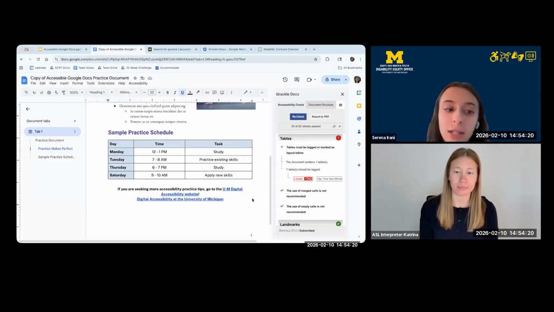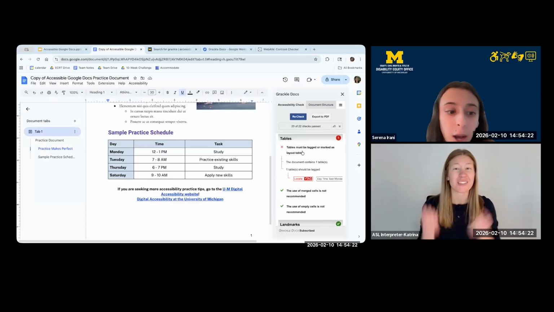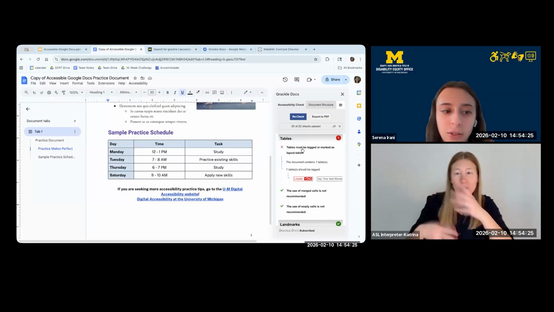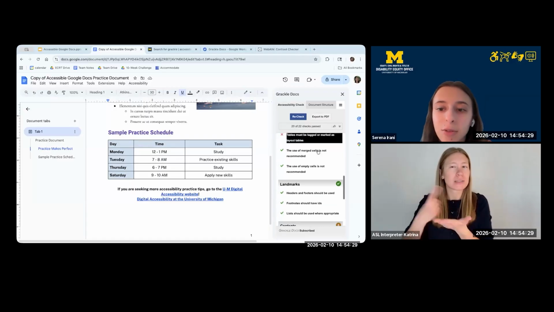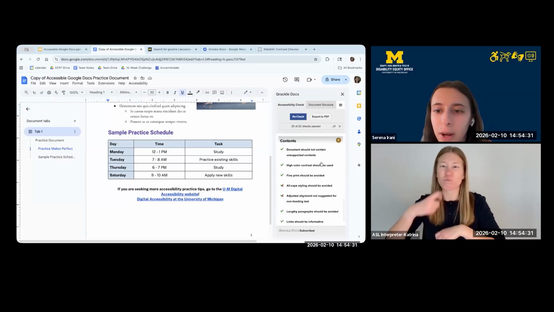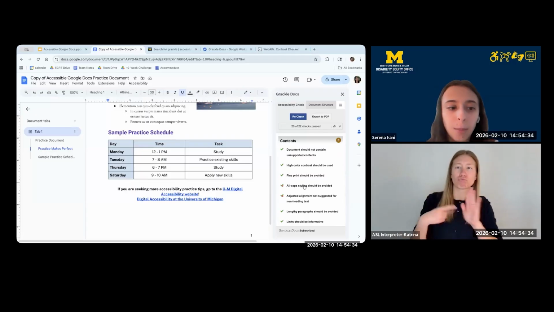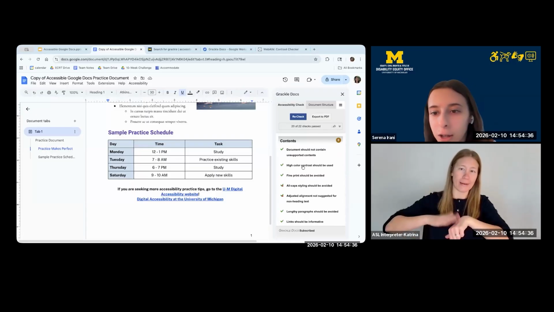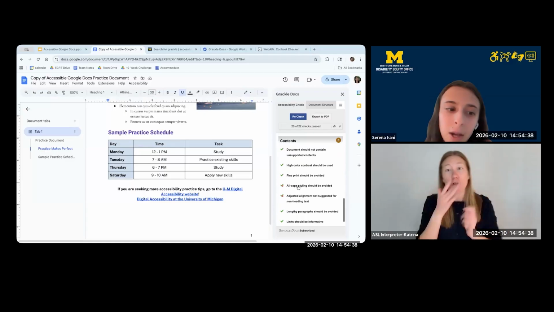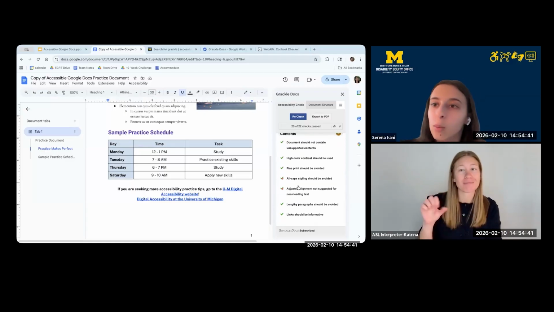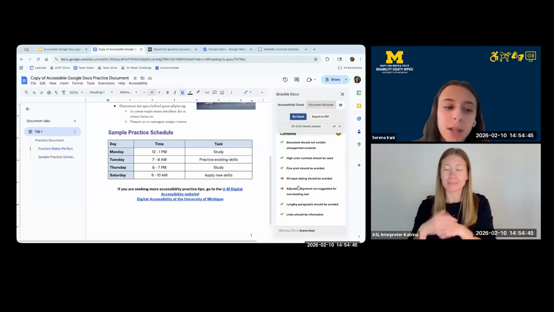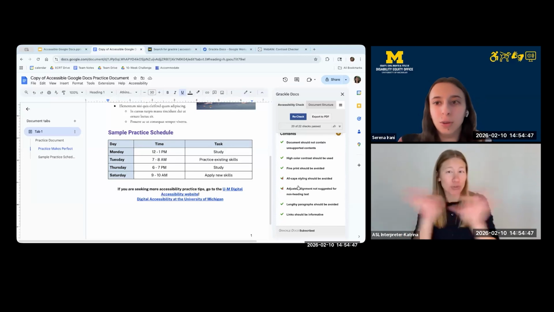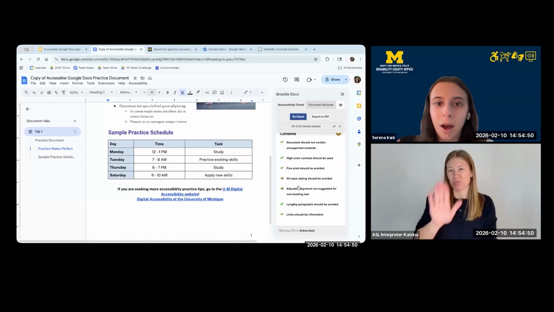There's a lot of other things that Grackle checks for. You'll notice that some of them are flagged as actual issues in the red, and some of these are listed in yellow as like warnings. With things like color contrast or text styling, Grackle is going to try and warn you about making accessible design choices there. But it's really up to you to check and verify that by like following the best practices we talked about.